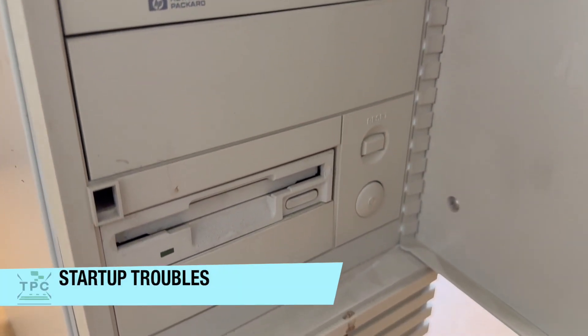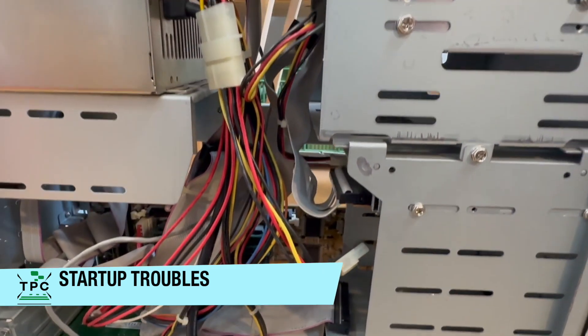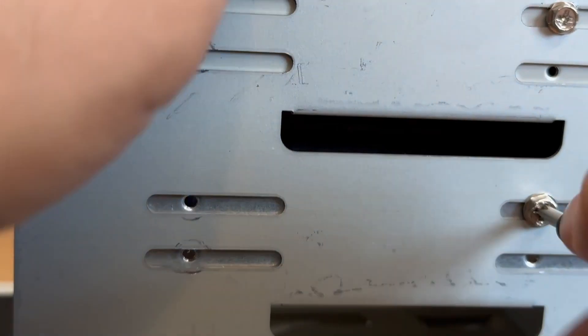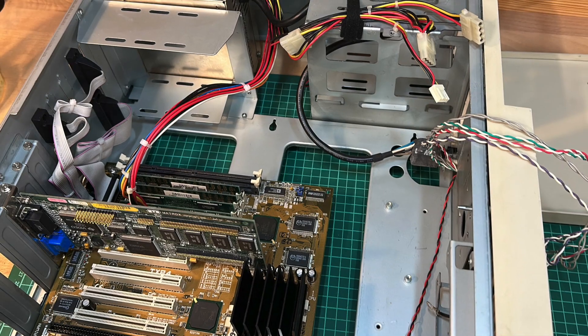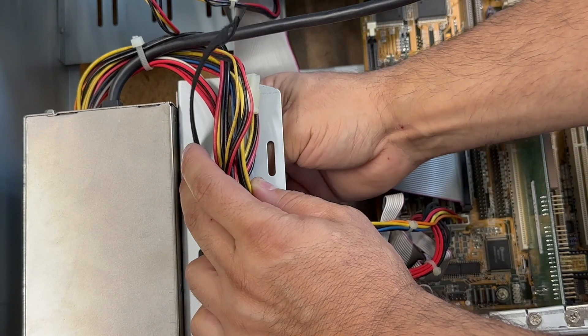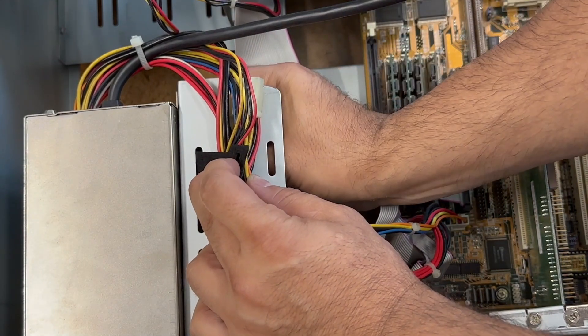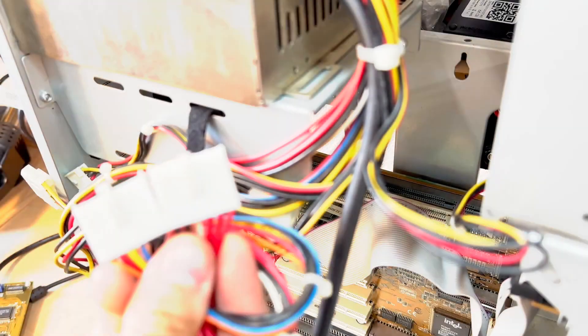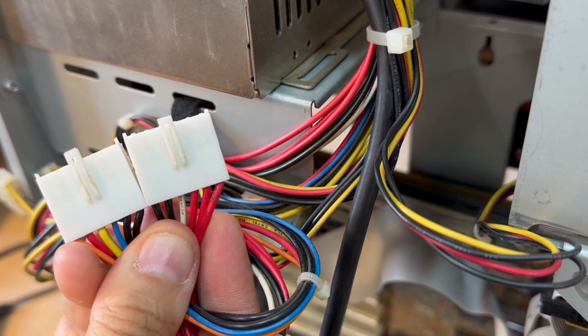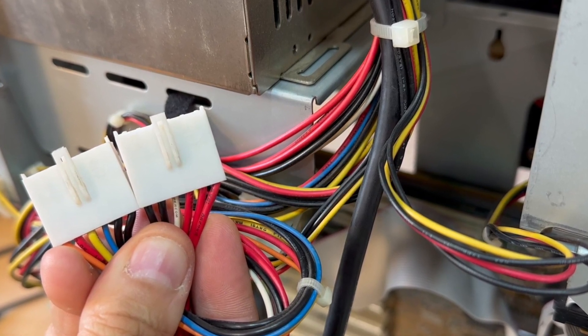As you can see, it's not in the best of all conditions, and from a preliminary test done earlier, it barely turns on. I hear the fan spinning up and also the initial beep can be observed, though the screen stays dark. I would start by removing some of the add-in cards and also the drives and cabling, stowing it out of the way to get better access to the innards. But even with most removed, just keeping the bare minimum of the mainboard and graphics card connected, I wouldn't get any further signs of life. Disconnecting the power supply from the mainboard, these plugs easily give away that this is a 90s pre-ATX standard machine, as the power supply still features the classic 80s style plugs.